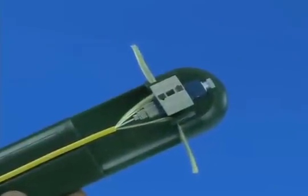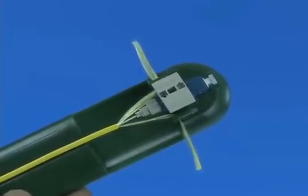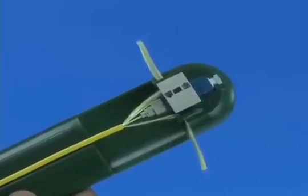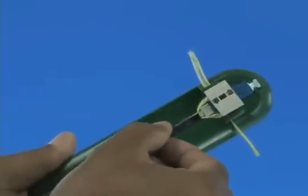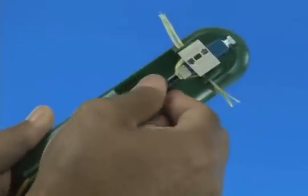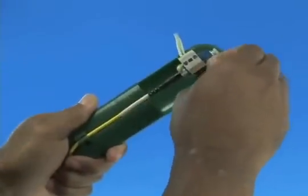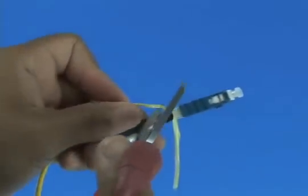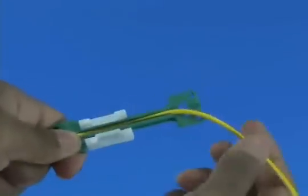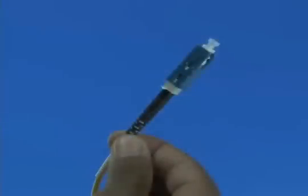Divide the Kevlar strands into two equal bundles. Place the Kevlar bundles into the assembly tool Kevlar grips on each side of the connector. Tug the Kevlar lightly to ensure it's pulled taut and the 900 micron buffered fiber is not bent. Screw the boot onto the back of the connector to fix the Kevlar. Remove the connector from the assembly tool. Remove the wedge clip unit from the connector. Trim the excess Kevlar strands using Kevlar scissors. Release and remove the cable clamp. Termination is complete.